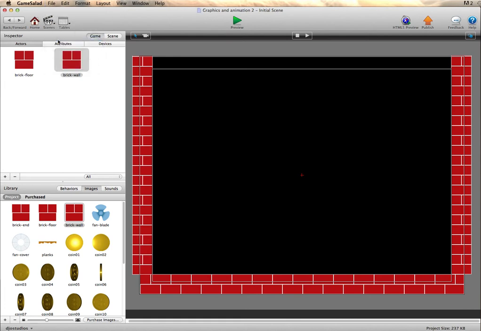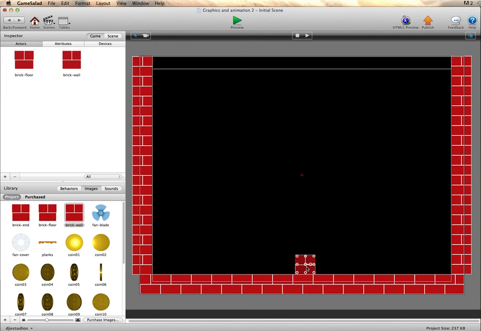And I guess I'll build that little staircase that we saw. And that way we'll deal with the end bricks as well. I'll start with the brick floor. I'm just going to highlight that and nudge it. There we go. So that it looks like it's sitting on top of those other bricks.